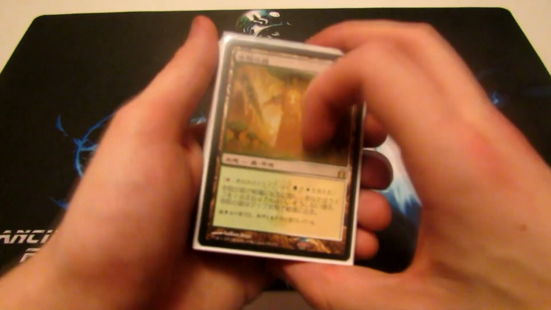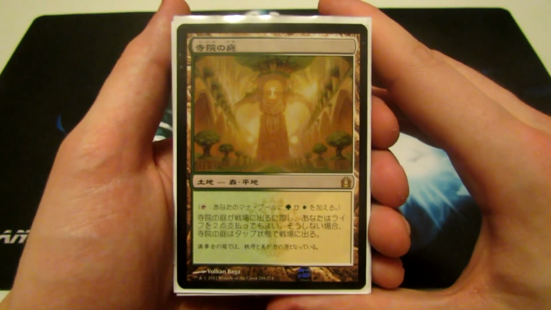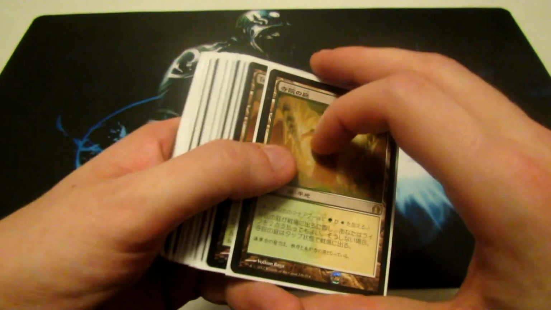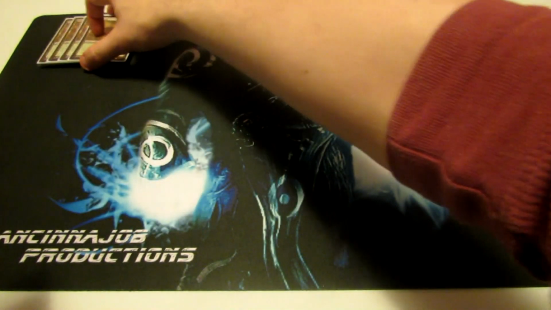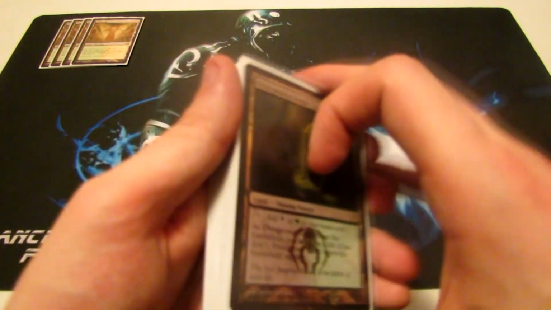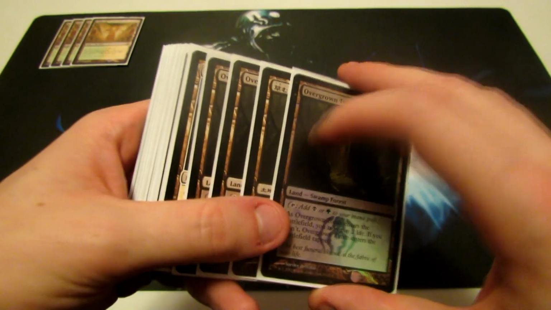We're going to take a look at the mana base first. So we're running 26 lands, and we have our shock lands first. So we have a playset of Temple Garden, so we're going to put those up there. From there, we have Overgrown Tombs. So we have a playset of Overgrown Tombs as well.